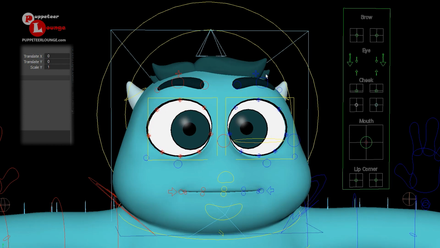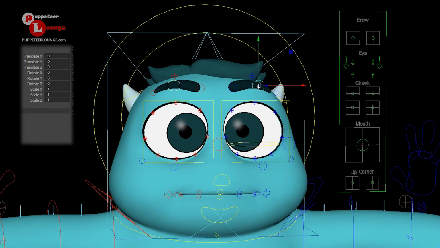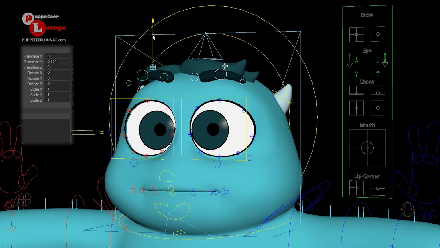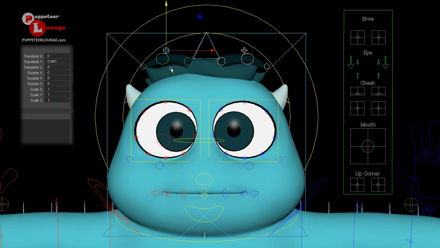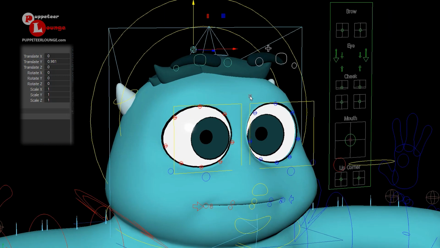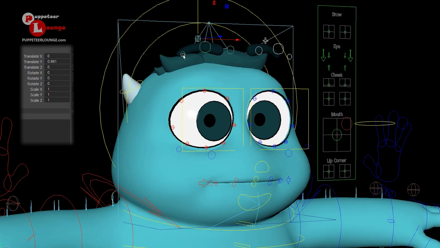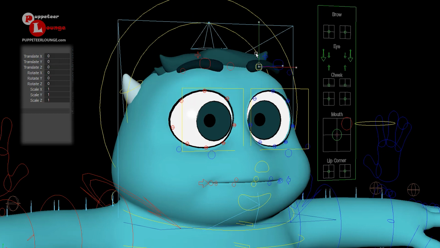Now let's go over the brow region. These are the main controllers of the brow on the face. You can select them individually to create some secondary effect. You can select the master brow controller to move the entire brow around. Sometimes the brow geometry might detach from the entire geometry. If the character is startled or surprised, those kinds of expressions, we can do that. And they will all work together.